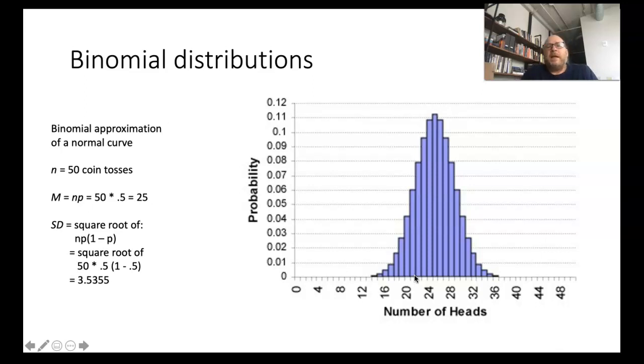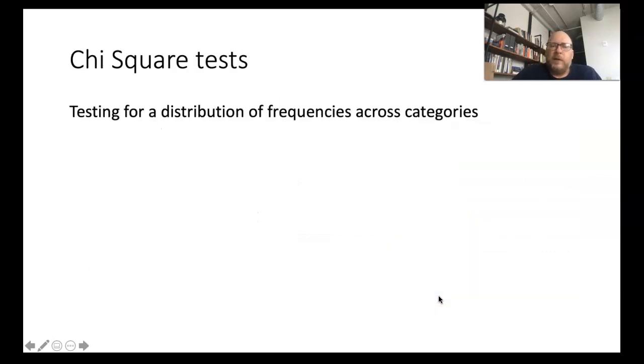All right, so that is an example of how distributions of categories can produce almost normal-like distributions. There are some tests you can do with this. The tests I'm going to show you are based on chi-square, and the reason we're going to do chi-square is because it's a little bit more flexible. Chi-square can be used in situations where you have 3 or 4 or 5 possible outcomes, rather than just tails and heads. So we're going to do 2 versions of this.